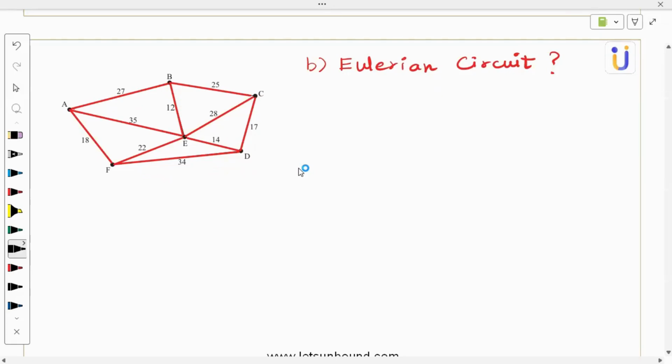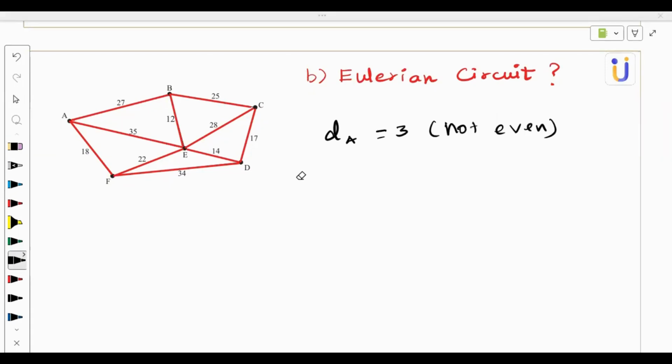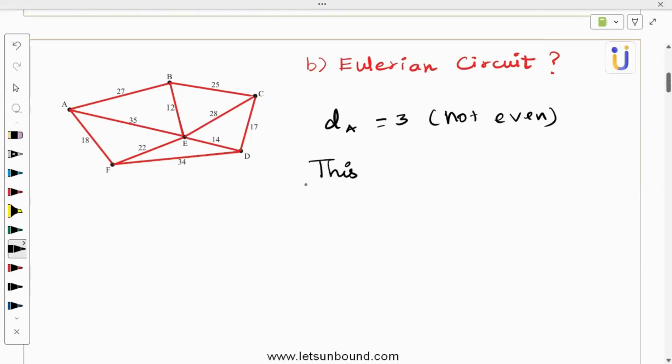Then you just check the degree of each of the vertices. Let's check A first. The degree of A is how many edges are emerging from it: A to B, A to E, and A to F, so 3. That's not even, so it doesn't have an Eulerian circuit. So this graph has no Eulerian circuit.